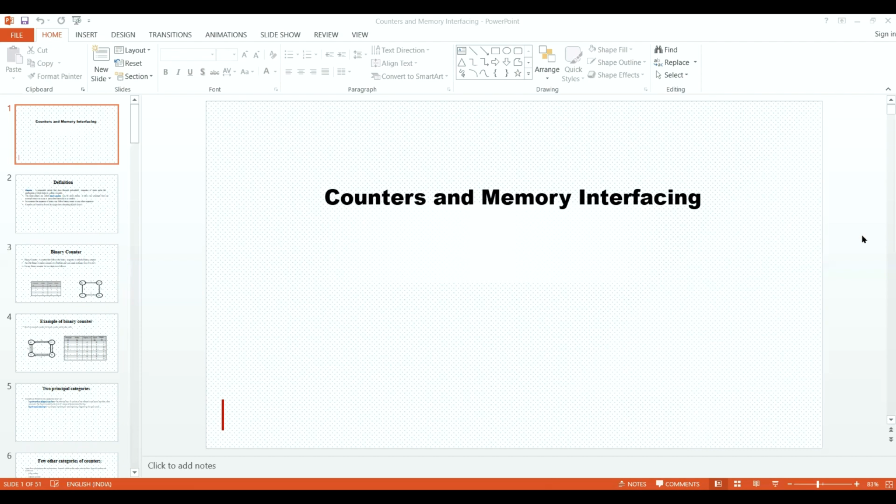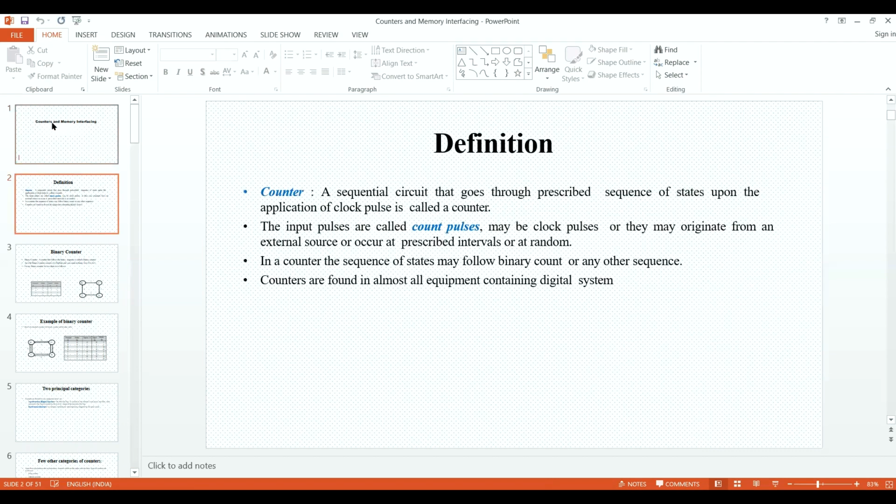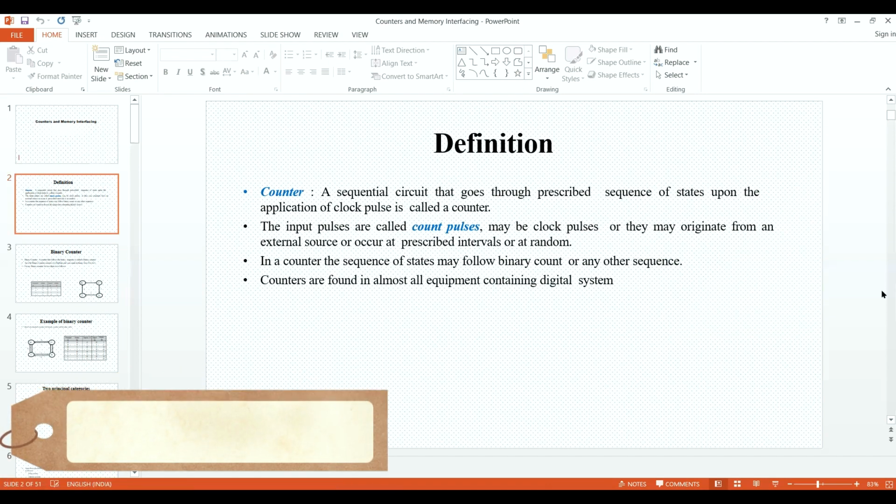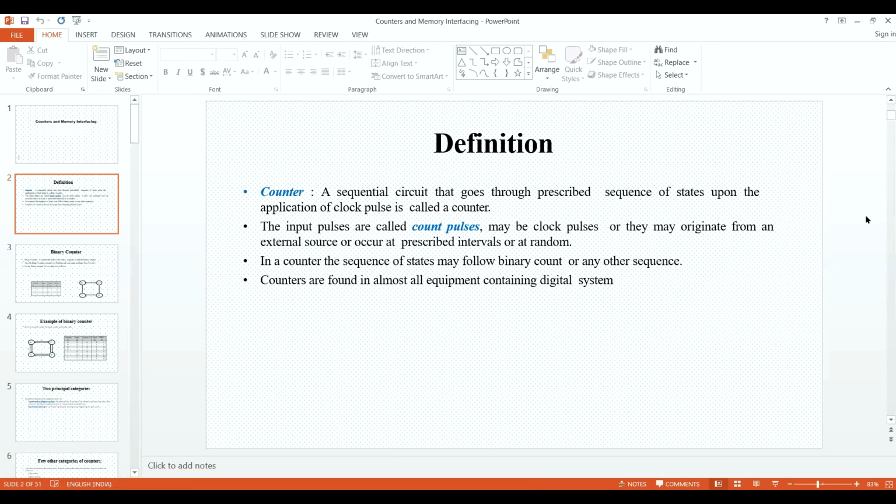Again, there are various definitions available in different books, and you don't have to worry about that. You have to understand what a counter is all about. First of all, remember it's not a combinational circuit, because when you count, you consider the past and present values of the input. When you talk about past values of the input, you're talking about a sequential circuit, a memory, which can be temporary or permanent. First of all, you have to understand that.